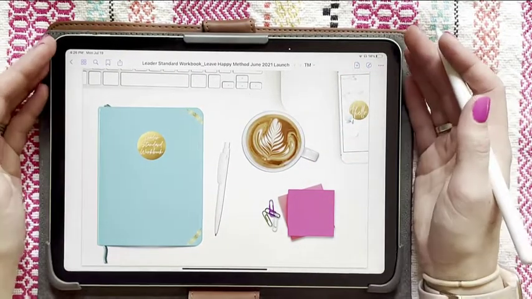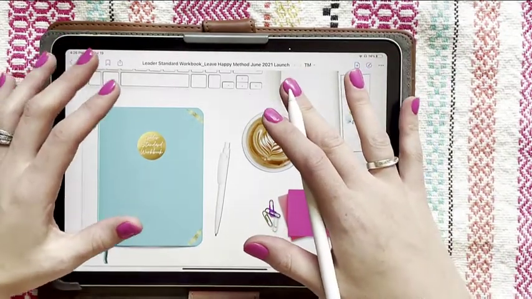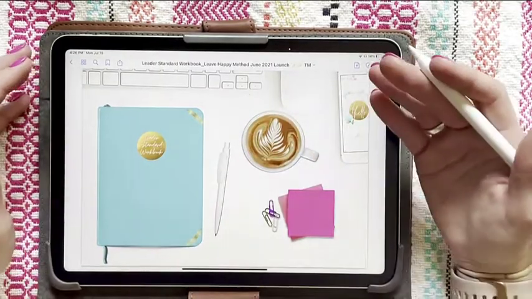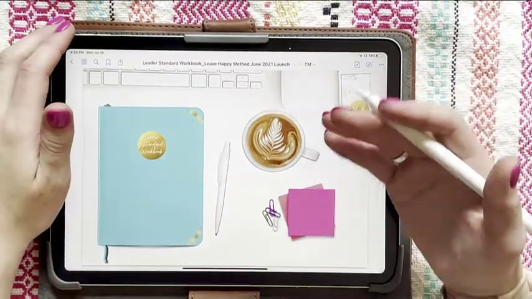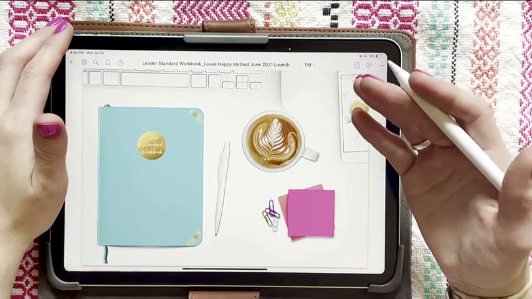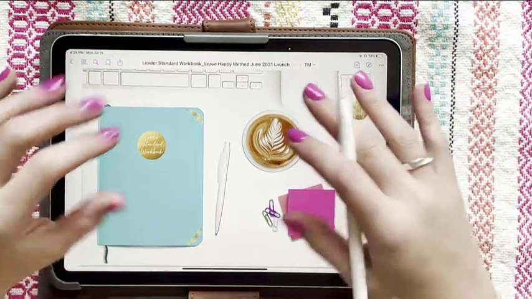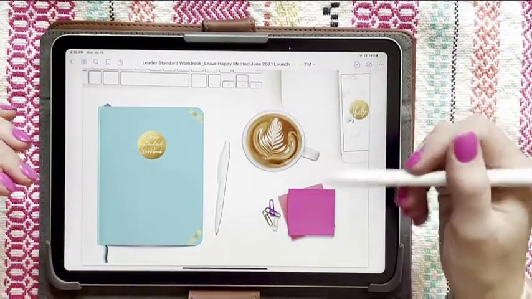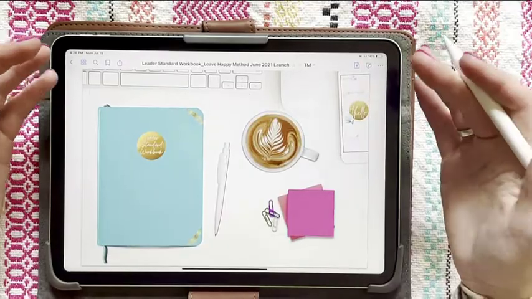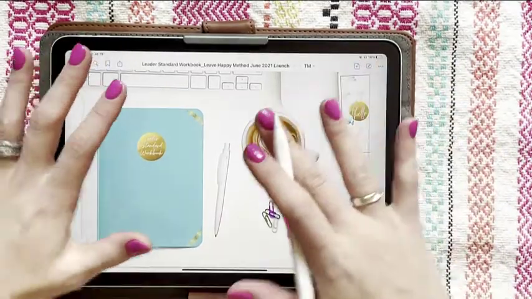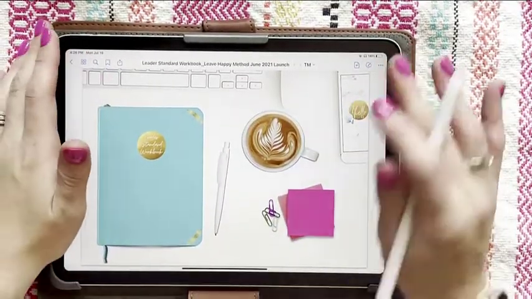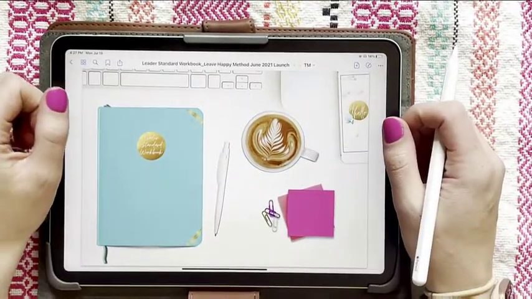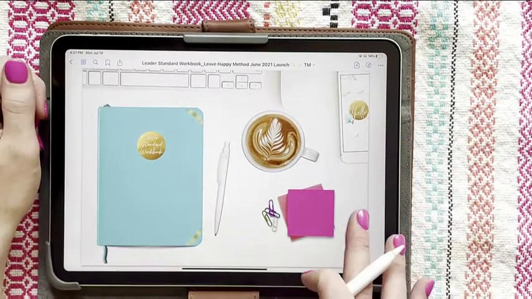So if you haven't checked out my Leader Standard Workbook, it is a planner for leaders. I haven't really seen anything like this. It has leader standard work templates, project management templates and tools, goal setting tools, one-on-one meeting templates. So this is like the perfect creative outlet for leaders to plan, people who still like a pen to paper type of feel, but also want to be very organized. So it's like making it fun, but also a logical brained person can use this as well as a creative. Maybe you're both, which is just like me. So let's get to it.